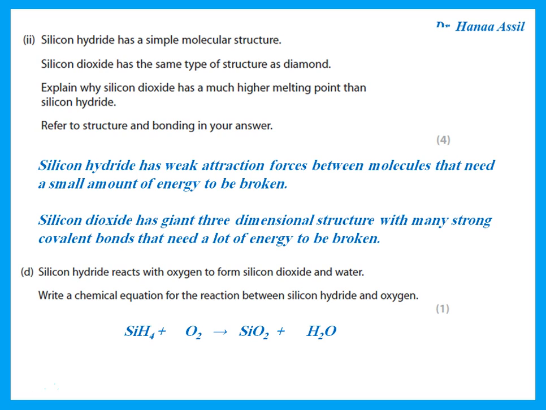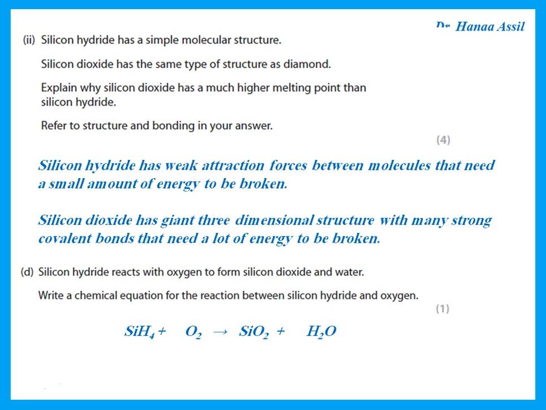Please, when you write these equations, do not forget to balance. I cannot leave it and go. I have to balance it. How do we balance? We count the atoms before and after the arrow, and we increase the one that is less. So how many silicon before the arrow? I have 1 silicon before the arrow. How many silicon after the arrow? I have 1. So that's balanced so far.